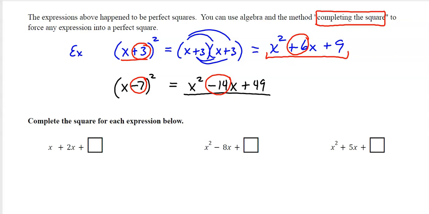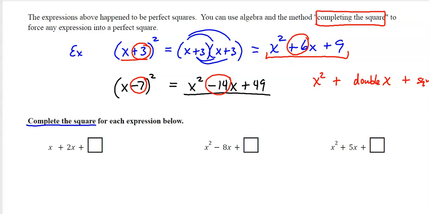So whenever you want to do the shortcut and square something, you basically double it and then you square it for the back part. So it's always x squared plus double the x plus, then you square that number there at the end, whatever the amount is. So I'm going to break down completing the square. So here's how we do this.